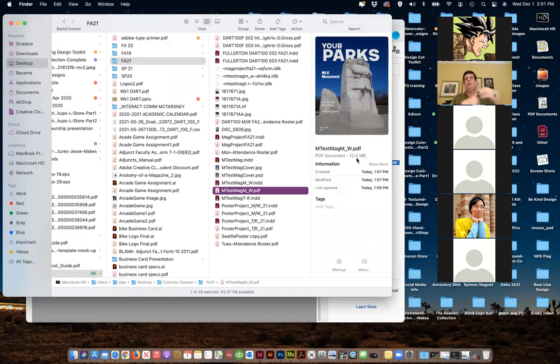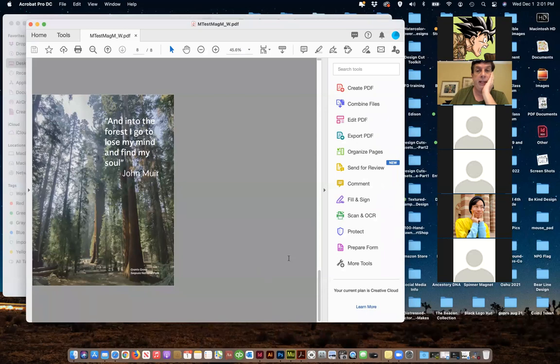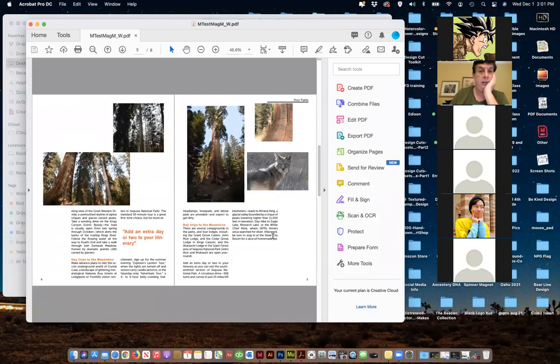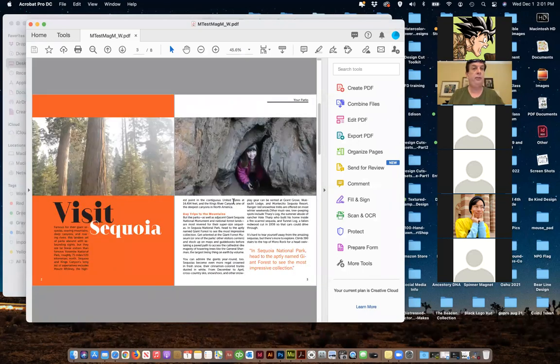So you should come in probably about that when you're all said and done. That should email properly. If we have any problems, I'll let you know, but I don't think that should be too big a problem to send those files along at that size. Okay, and that's it. You've got the magazine and you can go. So, questions?